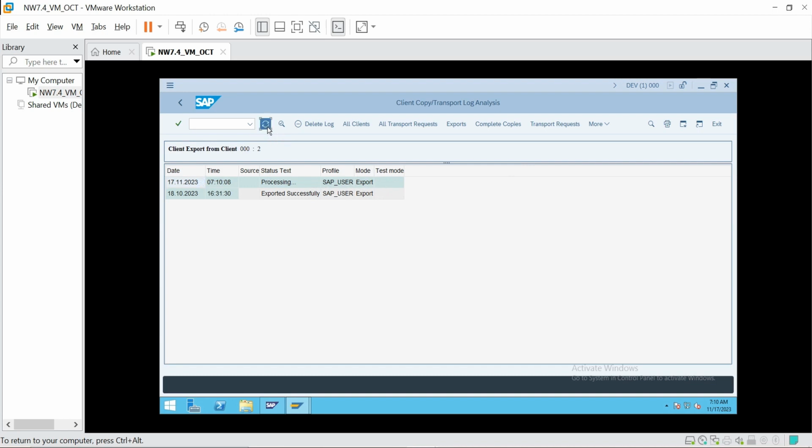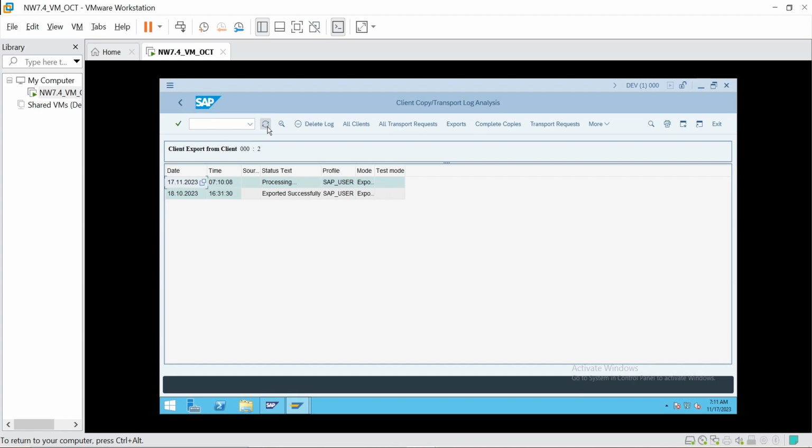So after finishing of this, what happens? Export means you will get co-file and data file. Where? In your trans directory. So you are having physical copy of your users at application level. So you have backed up your users, right? By using this mechanism, you backed up your users at application level, in the USR SAP trans directory.